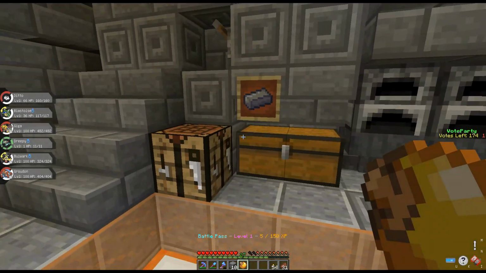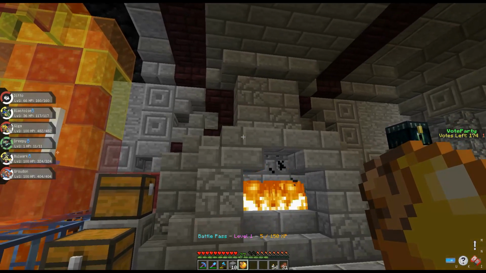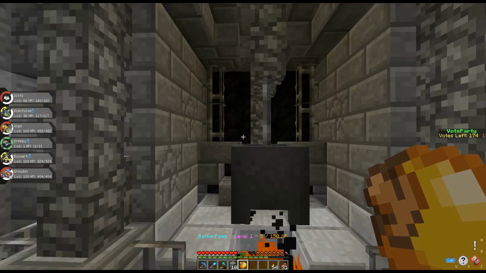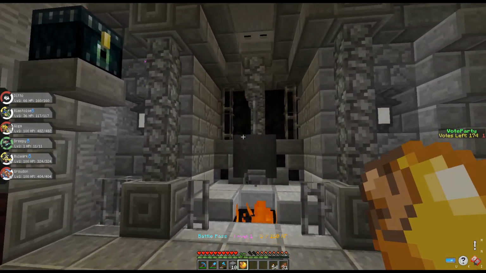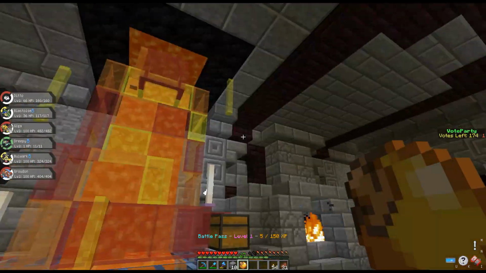Telling you where everything goes, what everything does. Made a great little fireplace. Look at that thing. And I made this, just a little area for decoration, really nothing else. I had to do something while I was down here, and she was making my base look amazing.